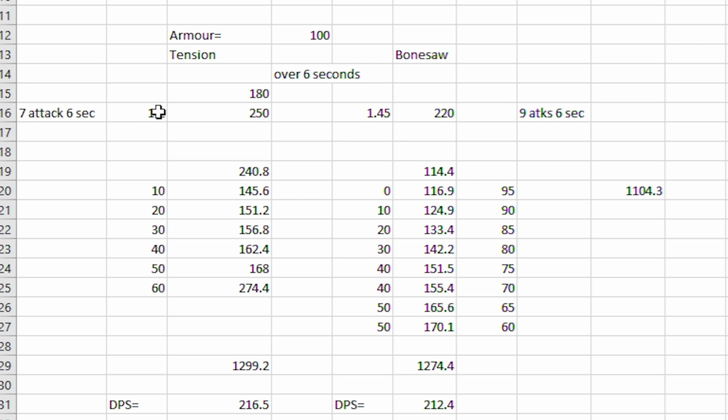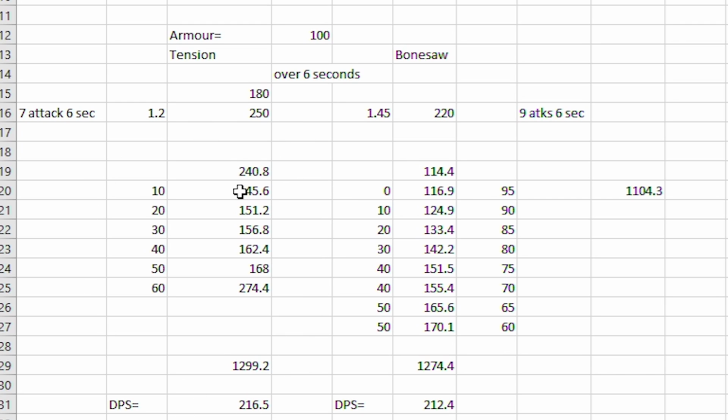Therefore, breaking point gives us 20 attack speed, and that means we get a 1.2 value for our attack speed, which is basically 1.2 attacks per second, which over 6 seconds gives us around 7 attacks for the Tension Bow build. And therefore, it means over 6 seconds I get 2 nicely rounded Tension Bow hits, the first at the first second and the last when we hit 6 seconds. So, over the course of 7 attacks, this is the projected DPS, or this is estimated because there are decimal places that I'm moving around. The estimated DPS of the Tension Bow build.